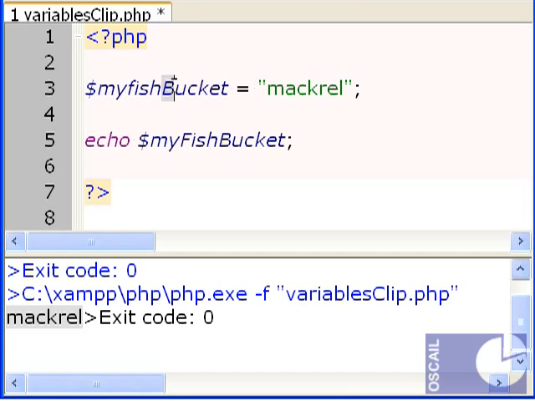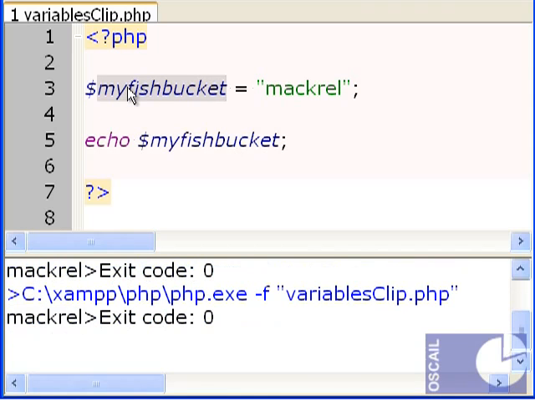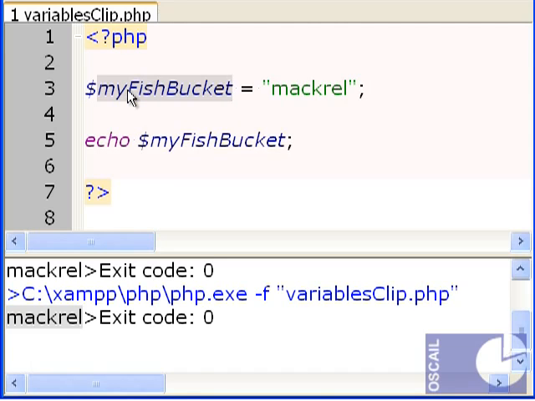Let's see what happens if I change this here, and maybe you can just copy that down here. When you're editing or changing a variable, you never retype the variable, always copy and paste your variables and your named entities in programming. So now I have my fishbucket here. Let's execute this again, see if this works, and it does. It works fine, but it's harder to read. If you just try to scan that line, it's much harder to read than this. So it's much better to name it this way, but it doesn't break our program. It's not an error, it's just a convention.